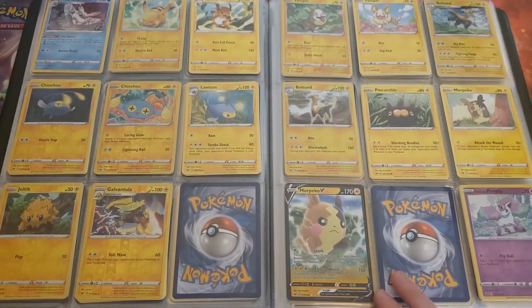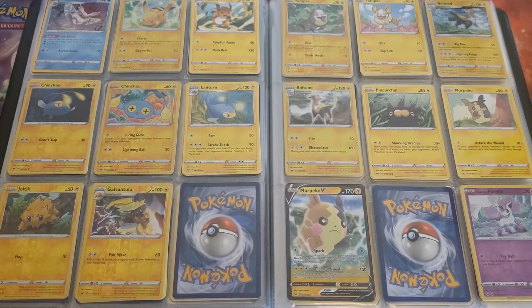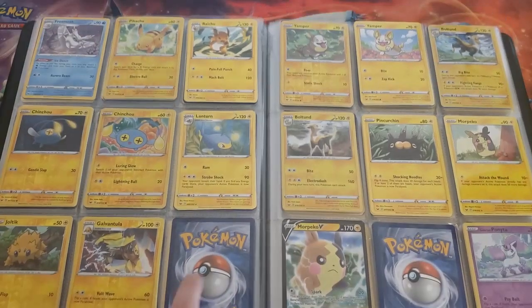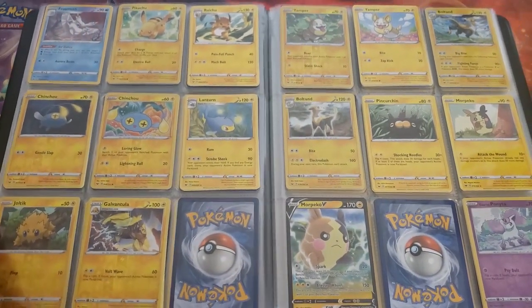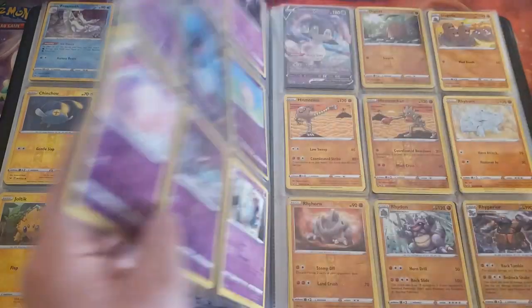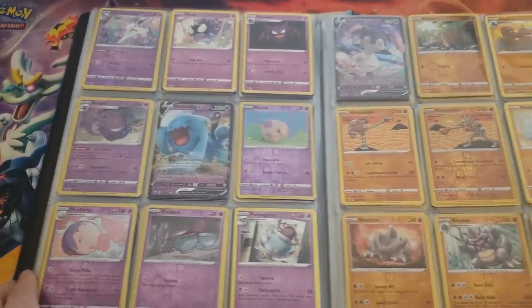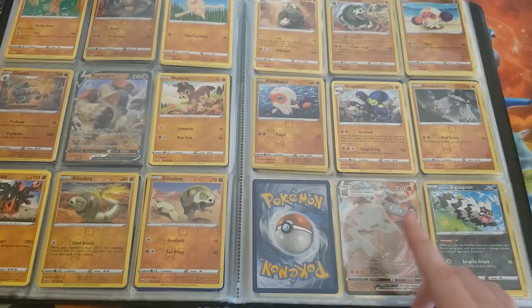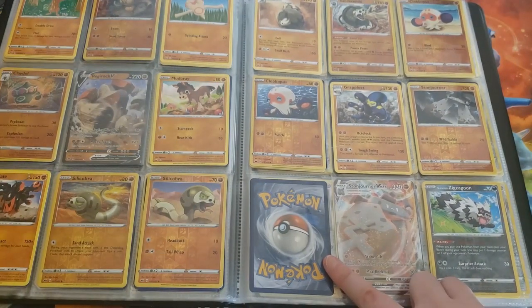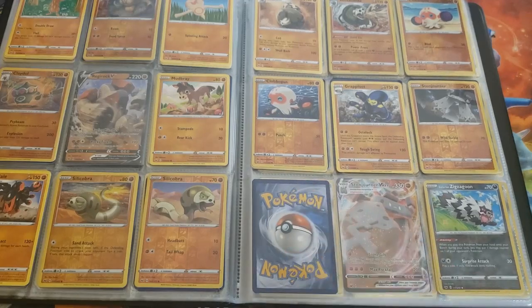I don't have the Morpeko VMAX yet. That is something I just don't have. I believe this is a Tapu Koko V, which I do have, but it's in a deck, so that's why that's not in the binder. We got the Wobbuffet and the Indeedee. It's got the Regirock. I don't have the regular Stonjourner, but I do have the full art.